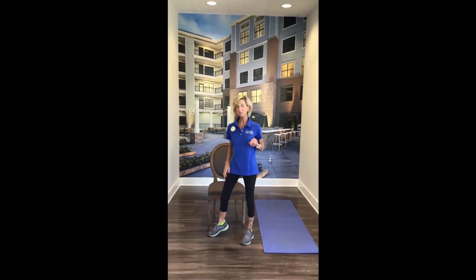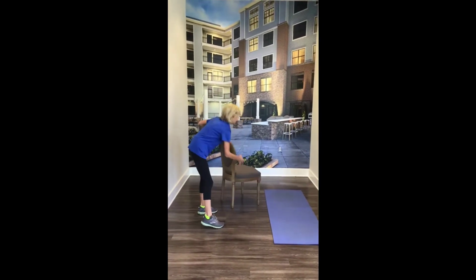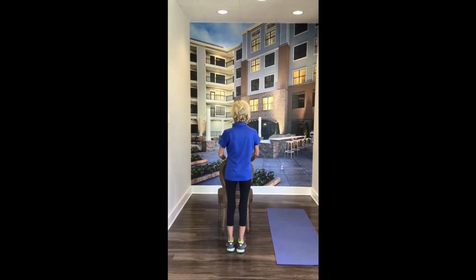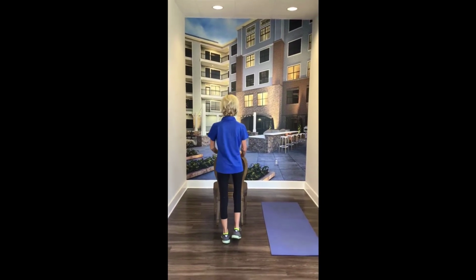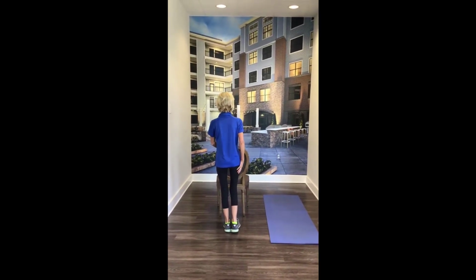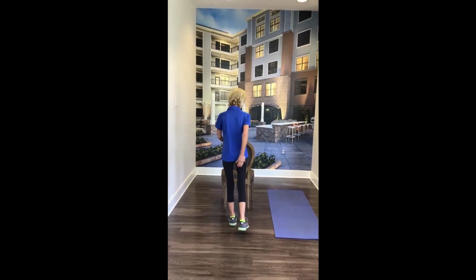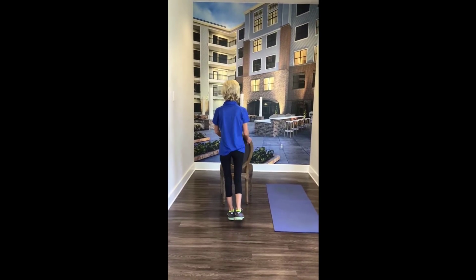All right, second exercise. Standing again, and you can use the back of a chair. Okay, these are kickbacks. So I'm going to start standing tall, shoulders back and down. Weight is on my left foot. All right, left knee is soft. Never want to lock at the joint. All right, now this is my working leg. I'm going to leave it in neutral position, meaning everything is aligned in a neutral way, and I'm just going to lift that heel back, and I'm squeezing this right glute, and squeeze, okay?